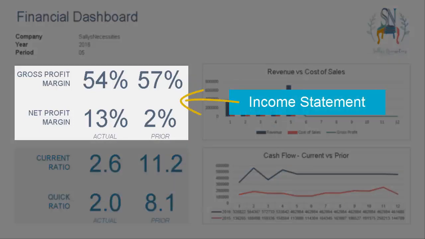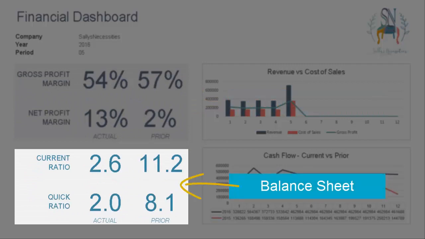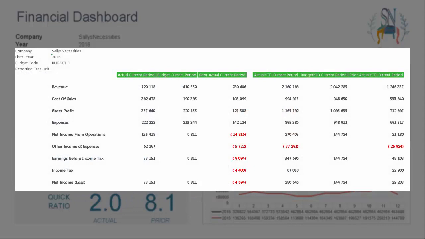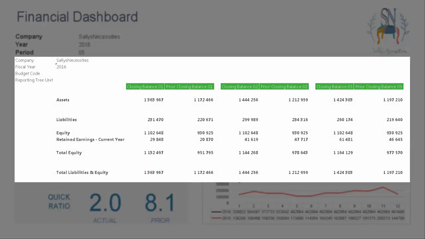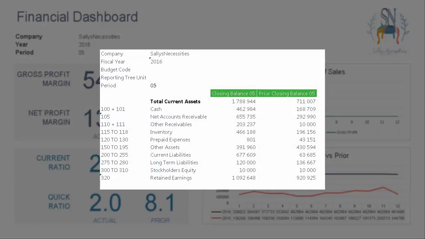The arguments for gross and net profit margin are taken from an income statement, and those for the current and quick ratios are derived from the balance sheet. I can use my existing current period income statement for the first 2. However, my balance sheet layouts don't provide the level of detail in terms of account classifications that I need for the last 2. I showed in the first series that my balance sheets are only broken down into assets, liabilities, and equity. As such, in this video, I'm going to build a new layout using the layout generator that will give me the level of detail I need.